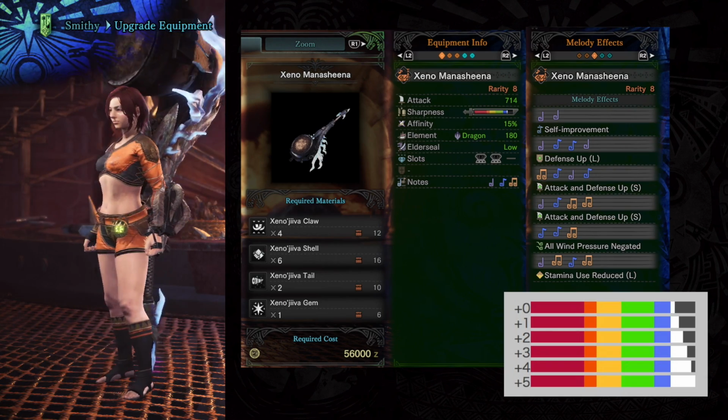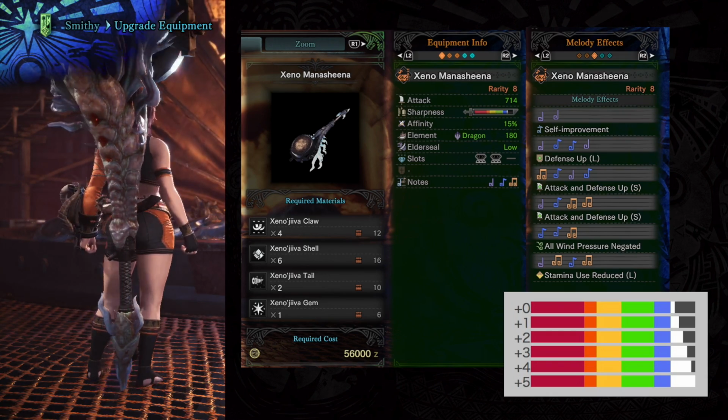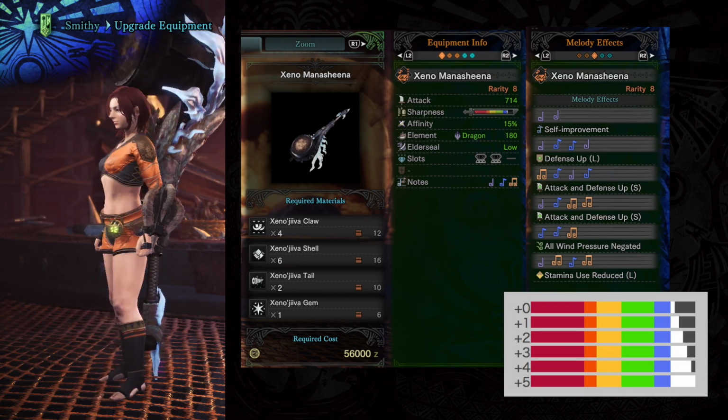The songs are awesome, really, really good. This reminds me a lot of the Abyss Lagiacrus from 3 Ultimate, if you remember that one. You got defense up large, so again, everyone's not going to be able to die very easily because you're going to have really high boosted defense. You have the attack up and defense up small.